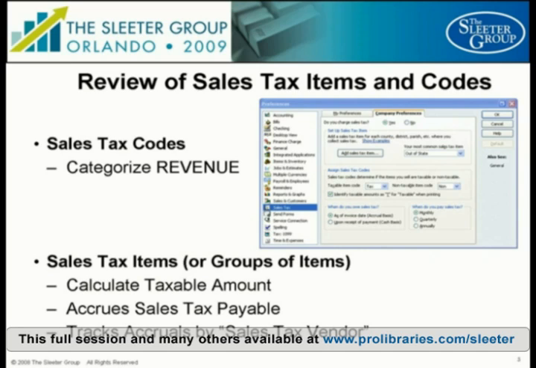Then, though, the sales tax items are where we're assigning that for individual items, calculating that based off of each one, it's accruing the sales tax. And she was just talking a little bit earlier, is your state cash or accrual and all that. And each state has different rules, so you have to enter that here. If your county or state has more than one, that's where things get really complex.